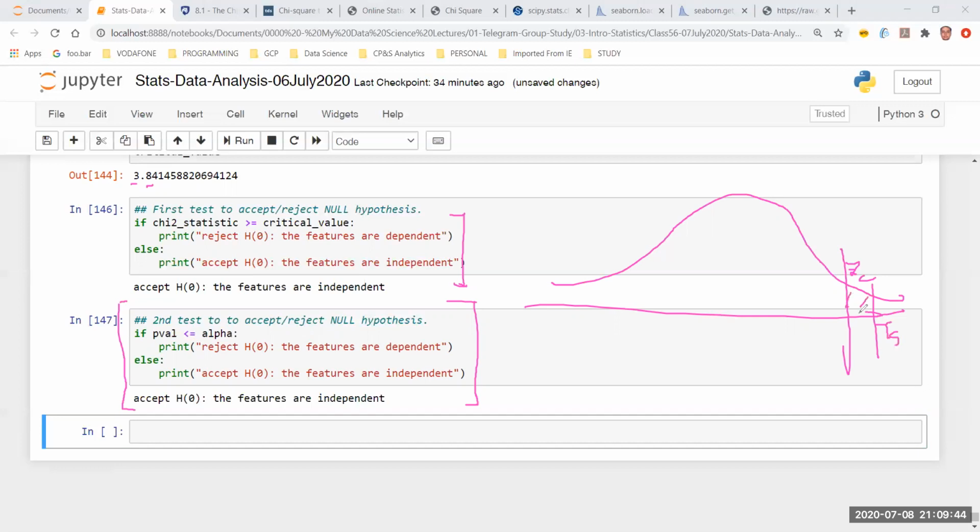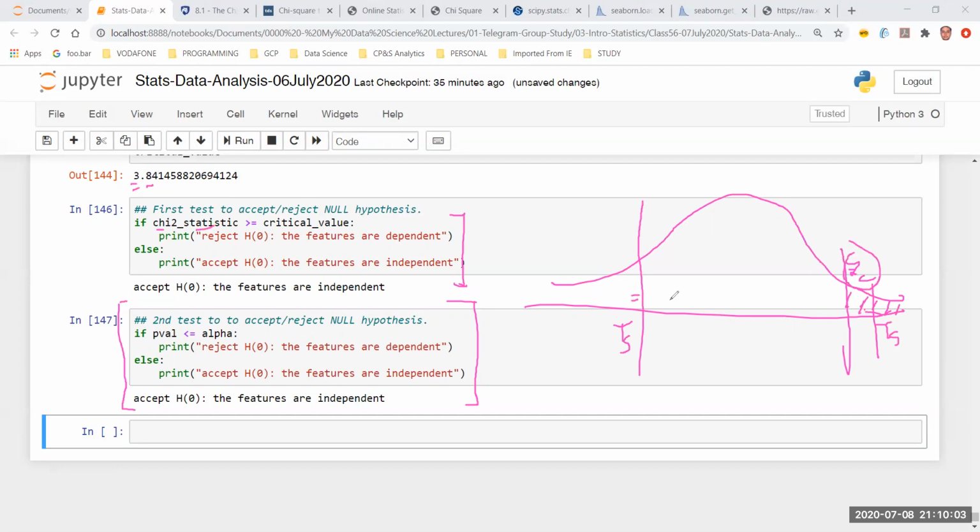Because it falls into this shaded area, that's why I'm going to reject the null hypothesis. But in my case, it does not fall into the shaded area. It's going to be somewhere here, because my value is far less. My chi-square test statistic is like 0.09 something, and my critical value is like 3.84.